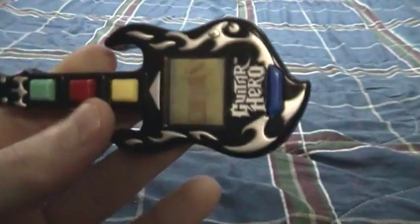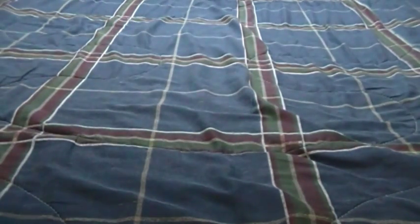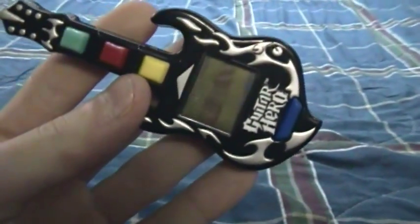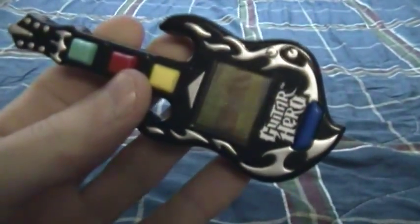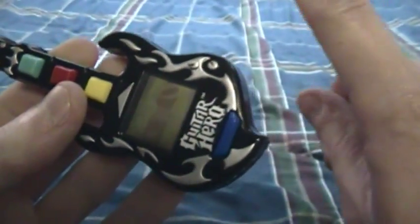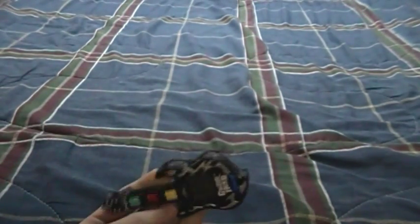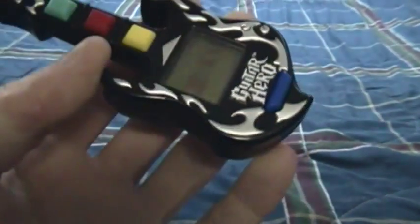What I'm going to show you is this. This is a Guitar Hero electronic toy device thing that I got, I think a few years ago. It came free in a cereal box — because obviously when you grow up and have cereal, you get toys and stuff in them for free. This was back during the whole Guitar Hero craze. What I find funny about this is that I remember a few years ago I was in Toronto with my friend and WizWar, and we saw a Tiger Electronic version of Guitar Hero. And it said on the box, 'It really works,' which is always a promising thing to put on your packaging. So I thought, oh, it couldn't get any worse, right? Well, there's this. This is actually worse than a Tiger Electronic version of Guitar Hero, and I'm going to show you why.